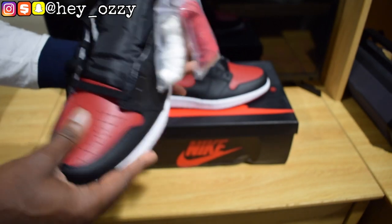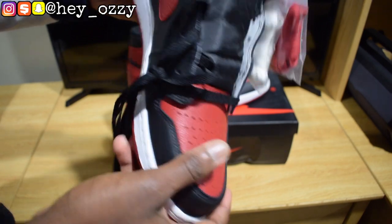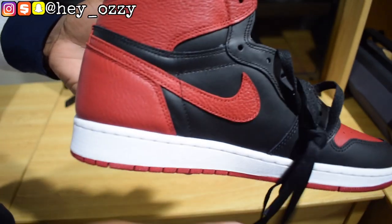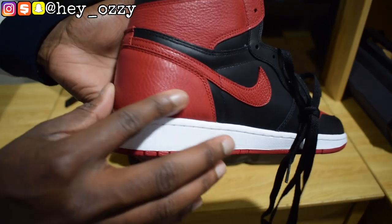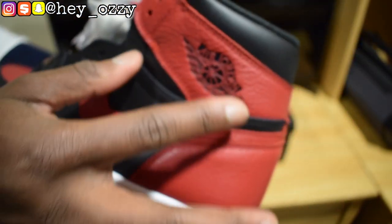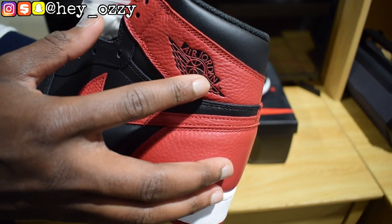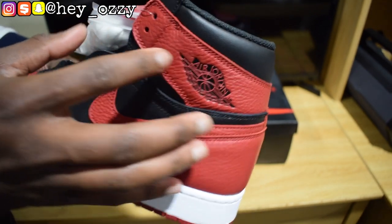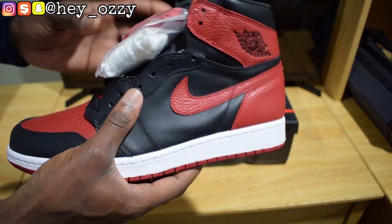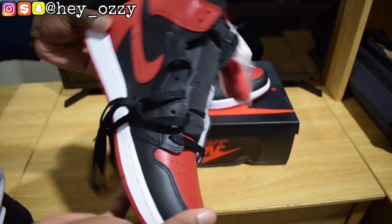And then right here, the leather on the toe box is this nice tumbled leather. And then it's also tumbled leather on the swoosh right here. And all the red is tumbled leather. Go ahead and give you a close-up of it. The nice tumbled leather all around. And you got the Air Jordan Wings logo in black on the red leather. And then everywhere where the leather is black, it's a smooth black leather. It's a nice high cut.